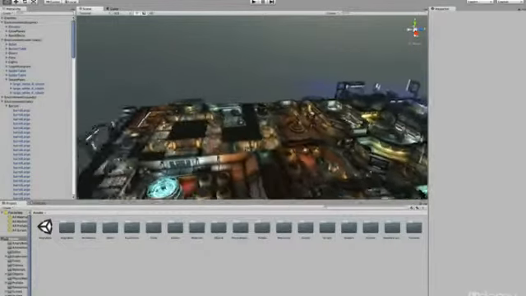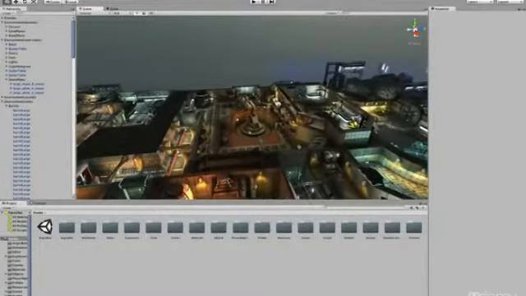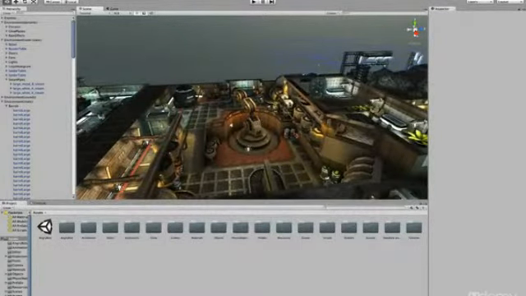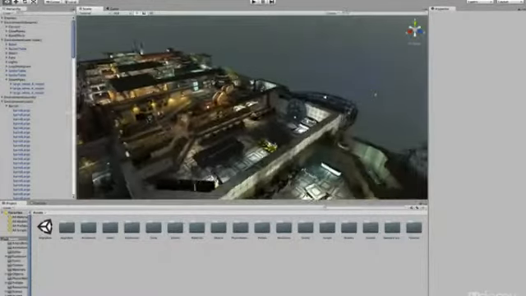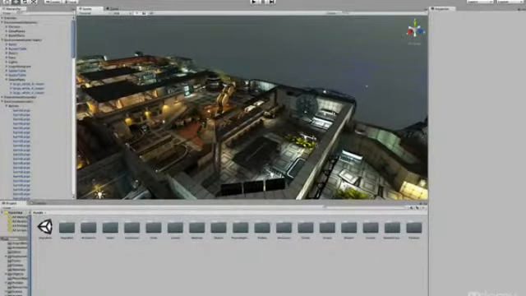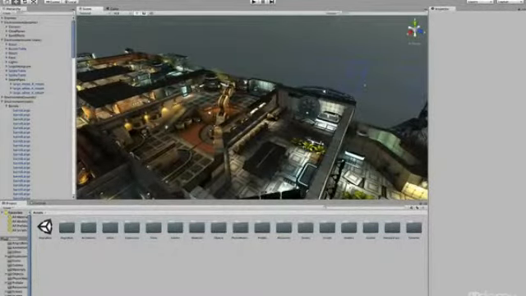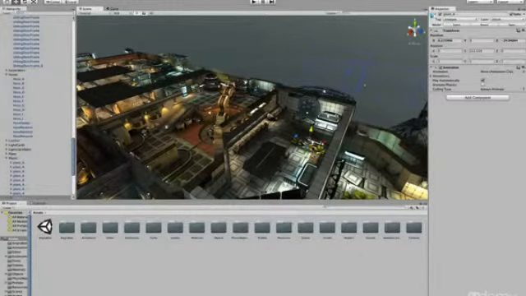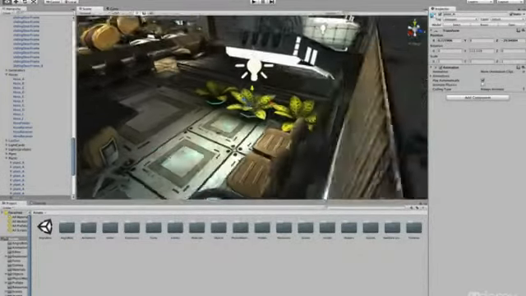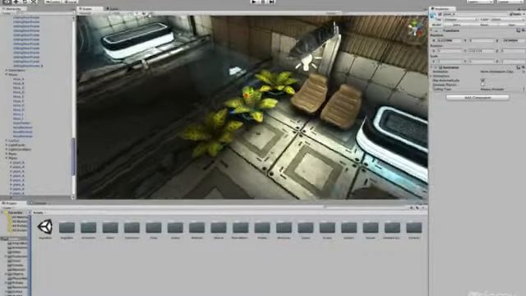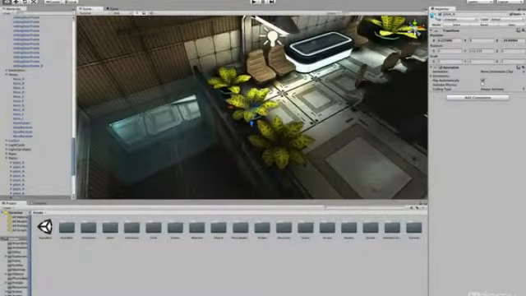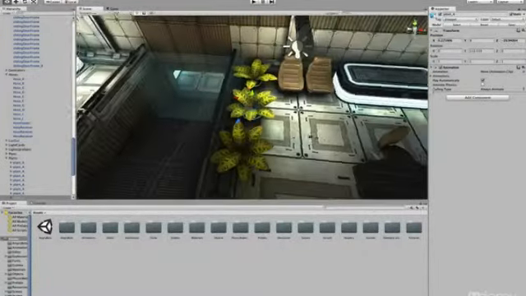Now, another important keyboard shortcut is the letter F. If you want to put your perspective on something in the scene, like for instance, if I were rotating around, let's say, this plant that we see here, as I rotate around, it kind of disappears out of view. If I want that to be my center of focus, all I need to do is click on it and press the F key, and you notice that I zoom down into that plant. And now as I rotate or tumble around my scene, it's right around that plant.